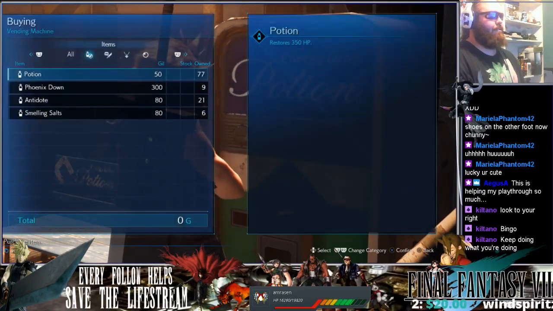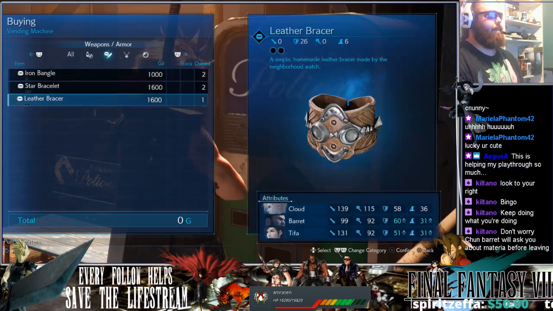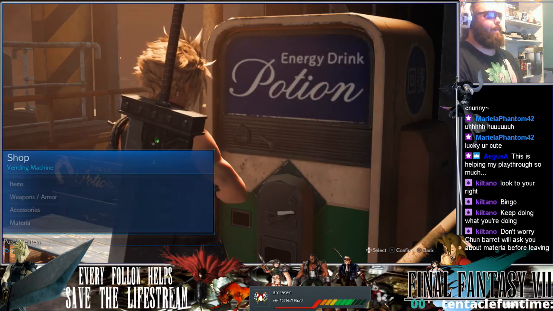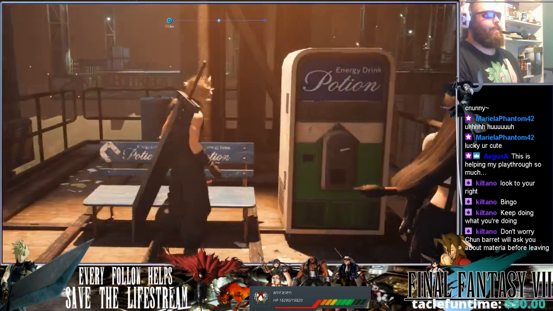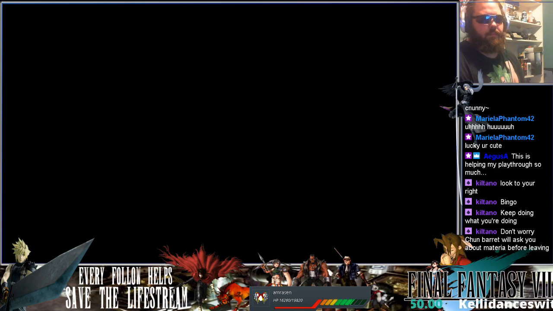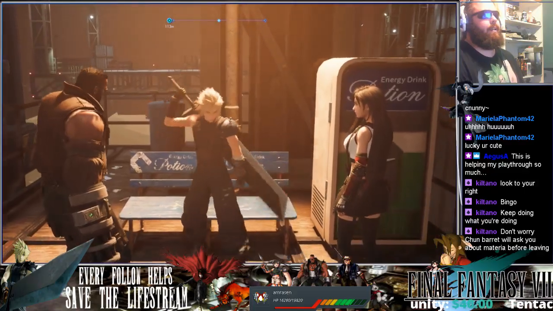Brighter future, my ass. Shinra's leading us down a one-way path to darkness and death. Okay, we got anything useful from here? Nope. Let's go ahead and rest real quick. Barret will ask about materia before leaving. Okay, cool.